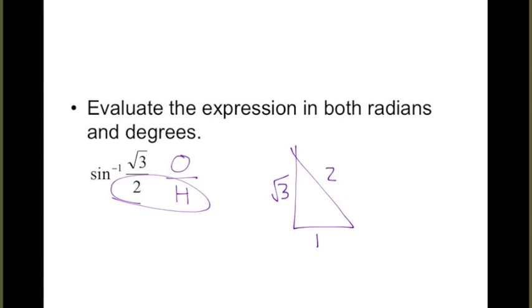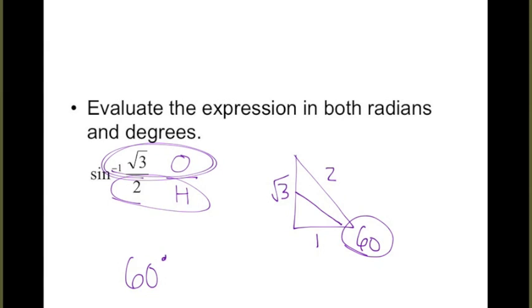So knowing the hypotenuse helps us locate which triangle we're talking about. Then, within this triangle, we need to select one of the angles. To do that, we're going to look at the top of the fraction and say we're looking for the angle that is opposite of the square root of 3. So which angle is directly across from the square root of 3? The 60. So 60 is our answer.